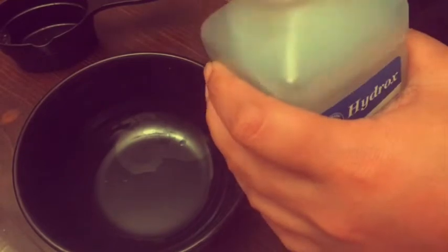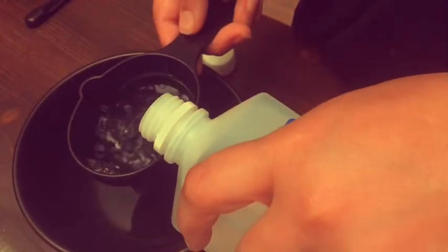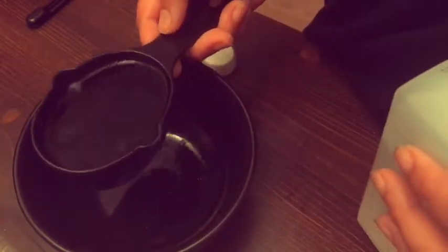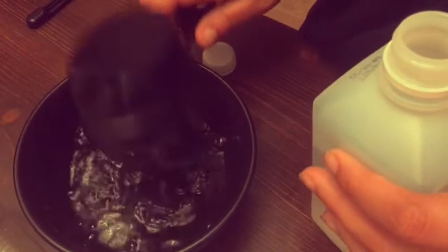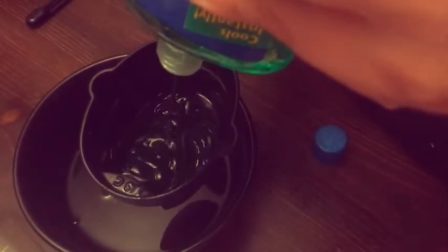So now you're going to use 2/3 cup of the alcohol. Next, with the aloe vera gel, you can use 1/3 cup of the gel, but to have a thicker consistency, I actually used the whole bottle, which was about 16 ounces.